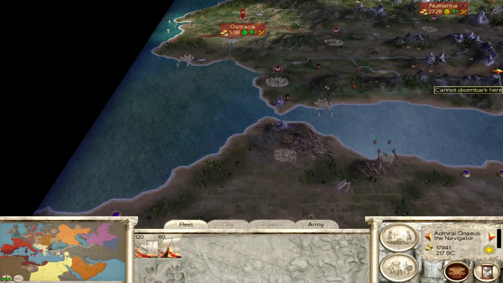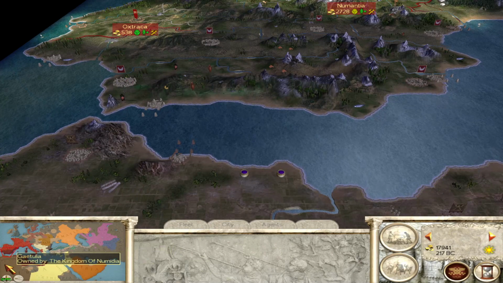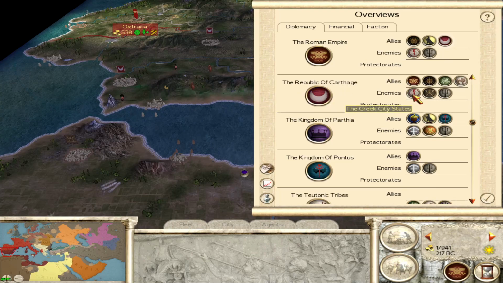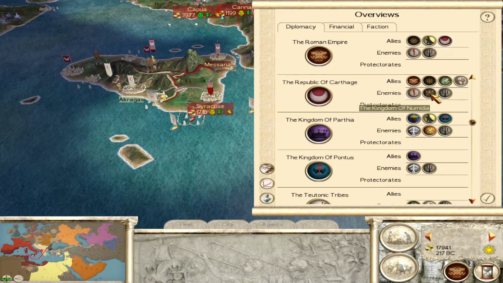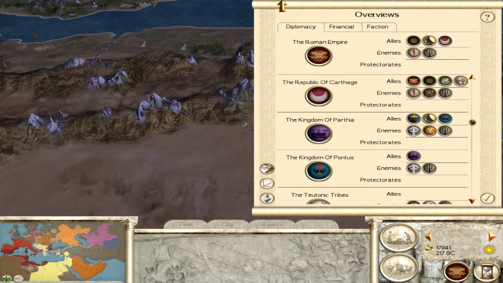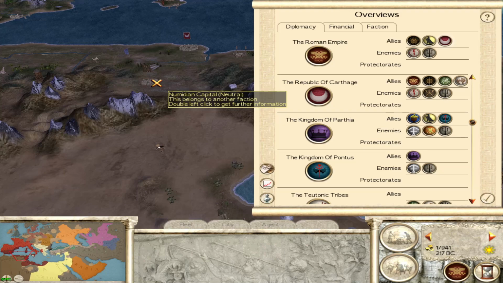And so far, the Carthaginians have not turned on us. They're probably busy fighting. Actually, let's see who the Carthaginians are fighting. The Carthaginians are fighting the Greeks, which is probably on Sicily, and they're fighting the Numidians. And it looks like the Numidians are having a better time, which is interesting because the Numidians probably have one of the worst rosters in the game.